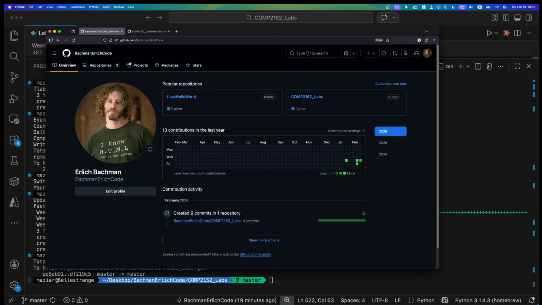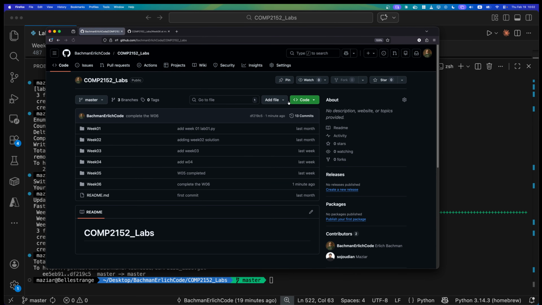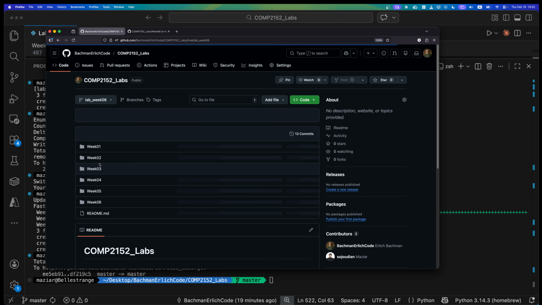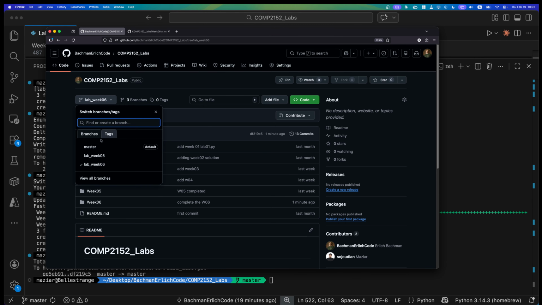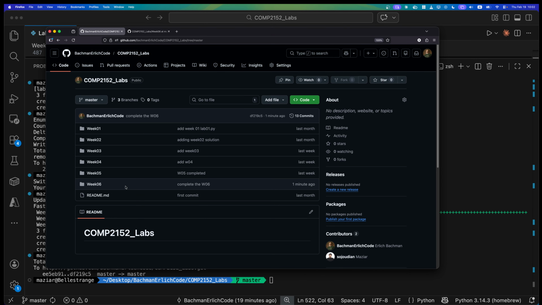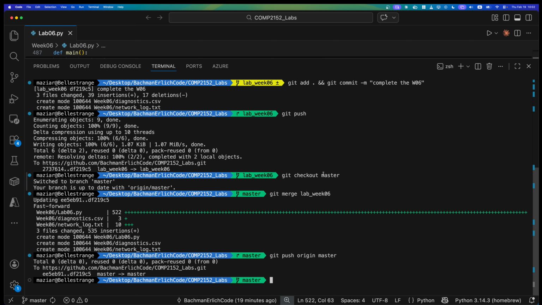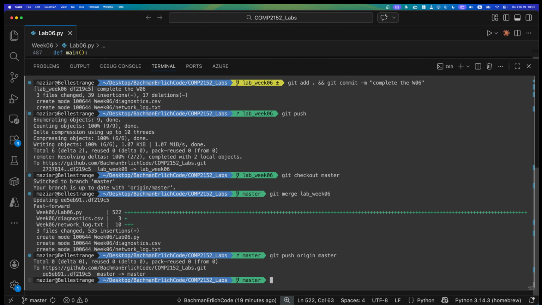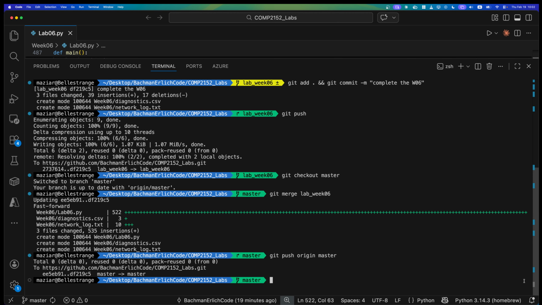Let's go back to the code, and we can see them from here as well. This was our lab VIC6 branch, and now we can see the code of that is inside my master branch as well. So this is the second screenshot you need to take. Everything has been committed and pushed. We checked out to master, merged the lab VIC6 to master, and then we pushed this merge to the GitHub server. Second screenshot has been taken.